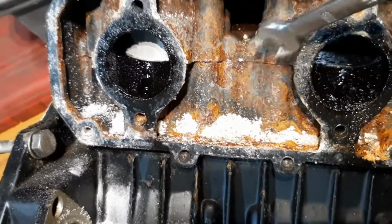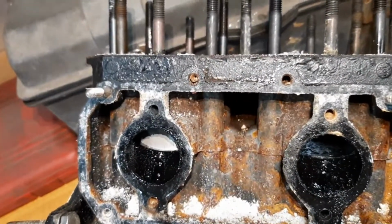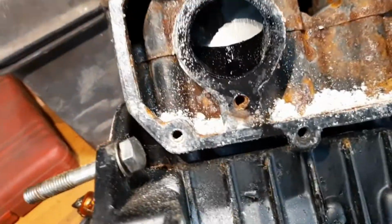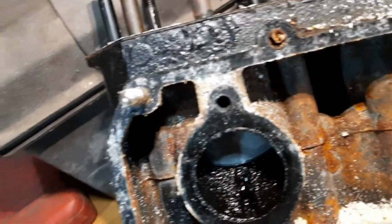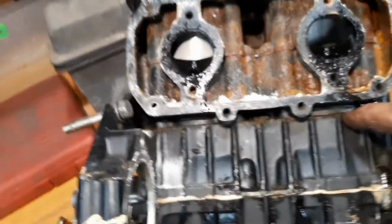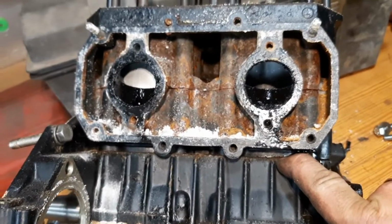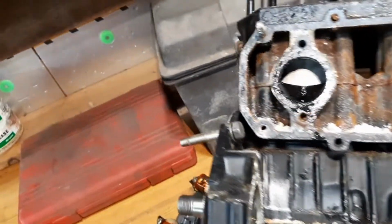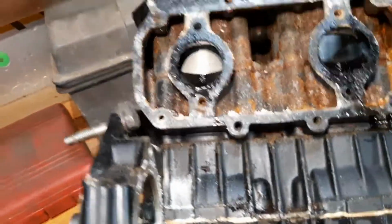So, that's not relatively good. I don't think it's hurt anything. I think it just means we need to clean it all off. So the next step is to try and split the case right about here. And then we're going to push the cylinder head up until we can get the wrist pins out, because that's what I'm after.